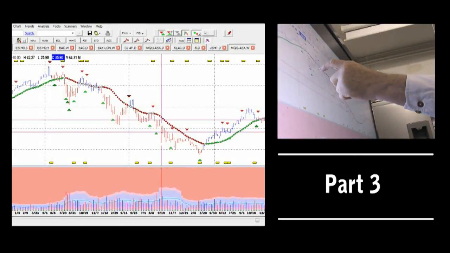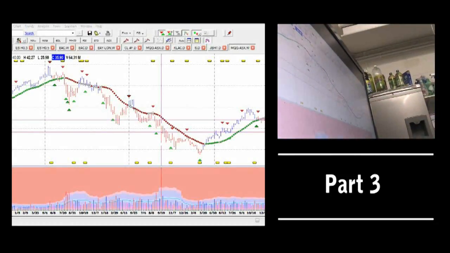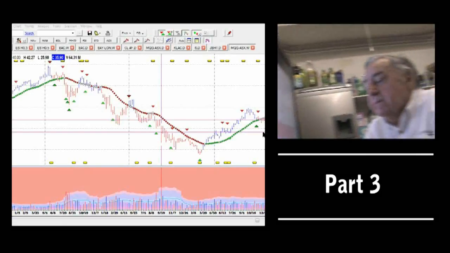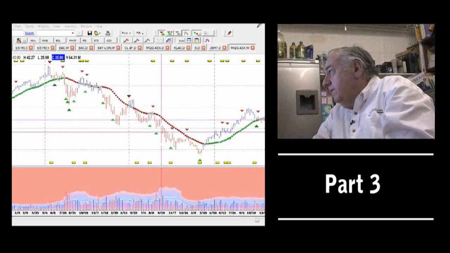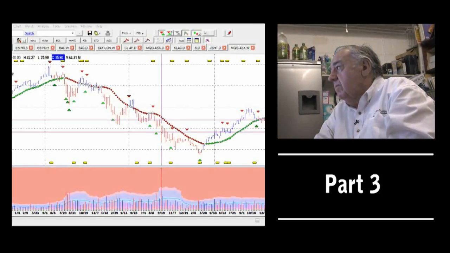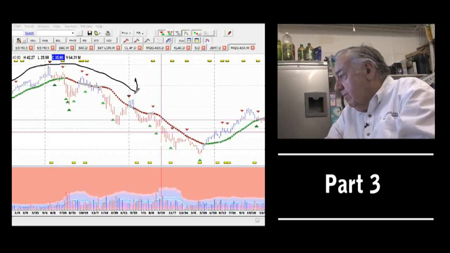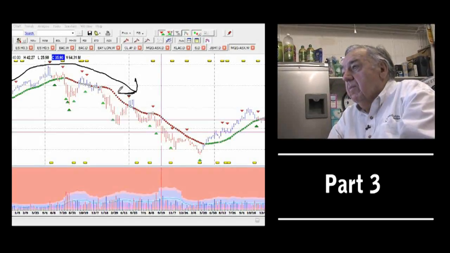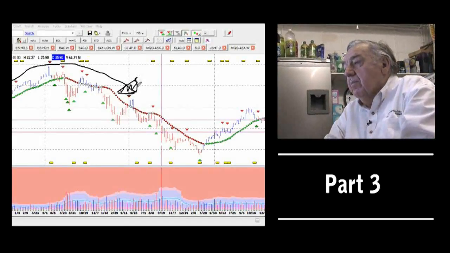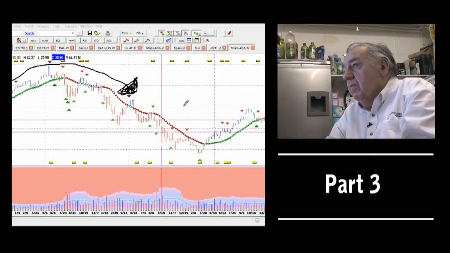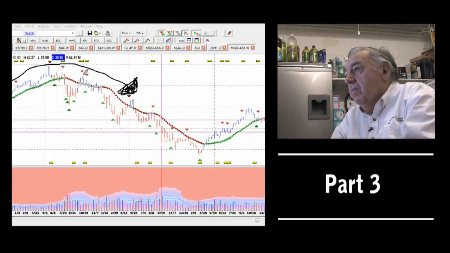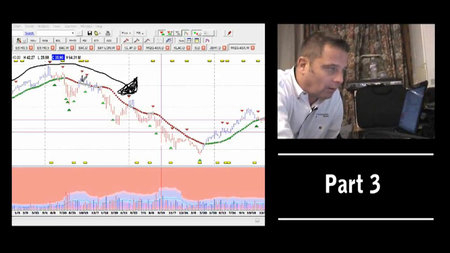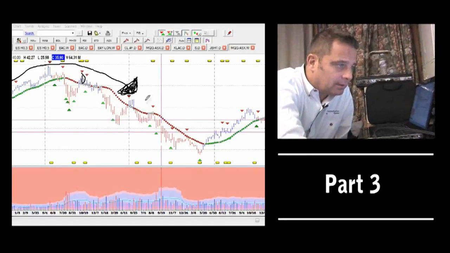Let me just show you what Tom's talking about here. For the gentleman concerned, we're saying that if you look at the big picture, there's your distribution phase right there. I'm sorry, I'm not very good at drawing with this pen, but there it is. It's like being back at school again. But it's not very good, I'm afraid. But there you can see, there's distribution at the top. Look, here you come back up. You've got high volume, you've got an upthrust there. Look, and it just comes off.